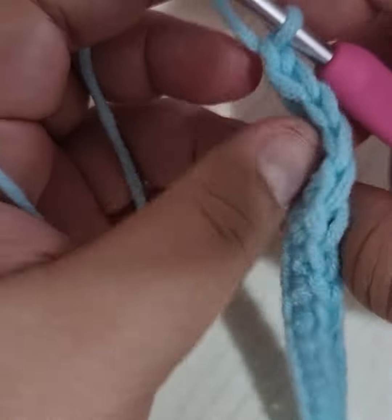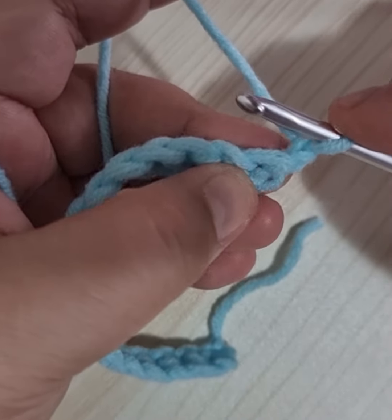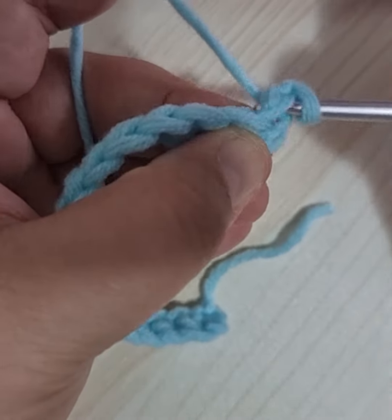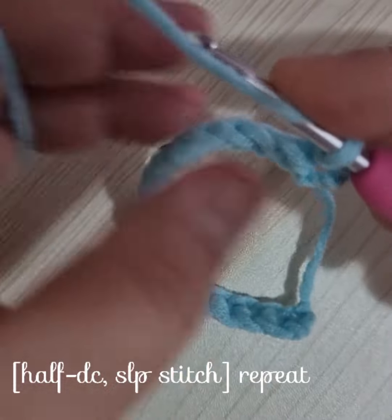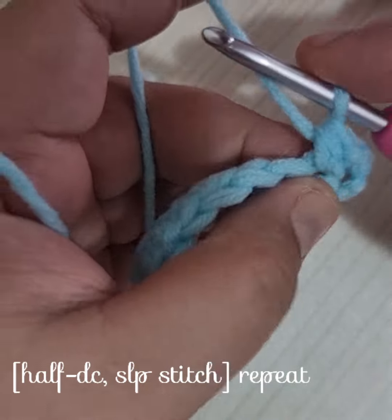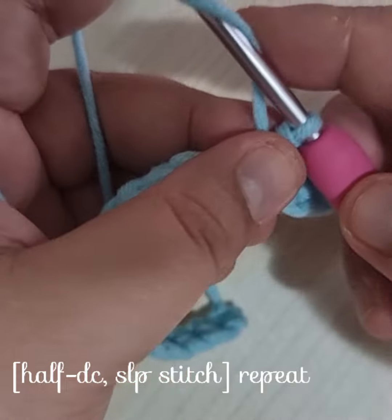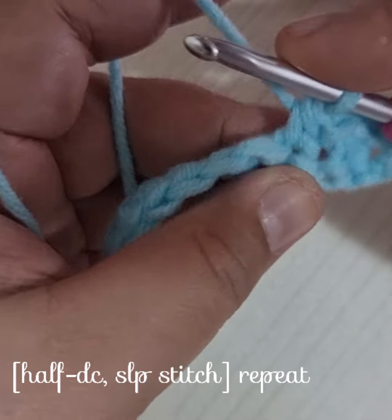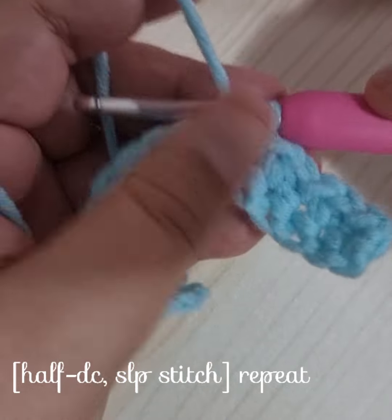Then chain 1, reverse. And then on the last stitch of the previous row, we make a slip stitch. Okay, then we start our half double crochet on the next stitch. Then slip stitch, half double crochet, 3 loops. Okay, then slip stitch.